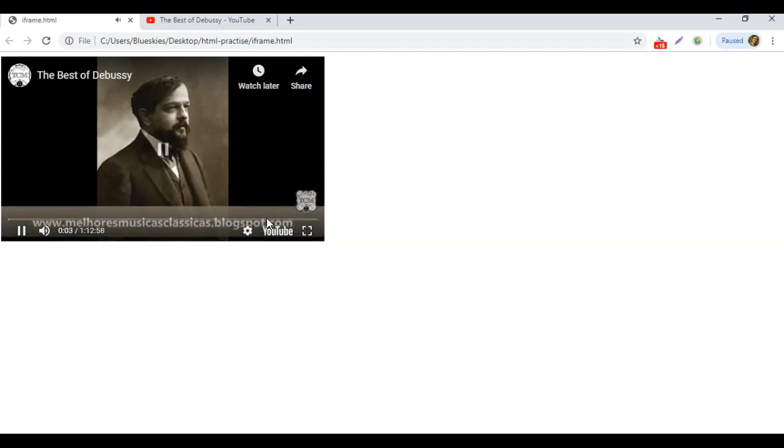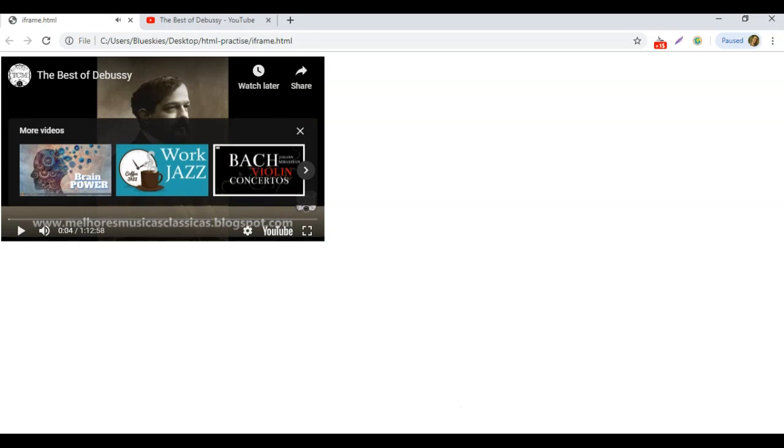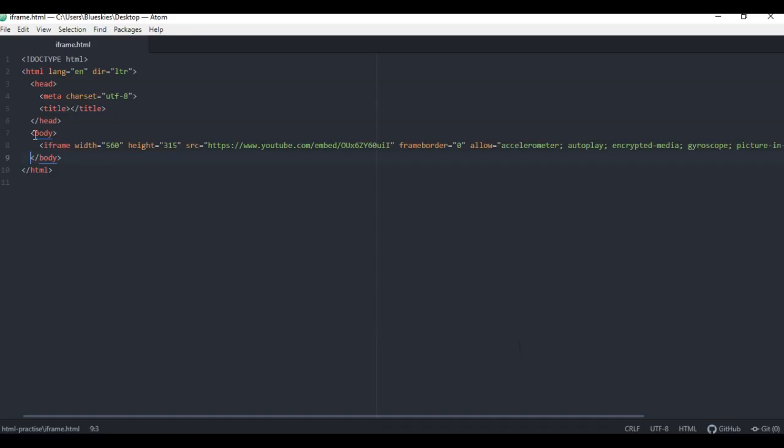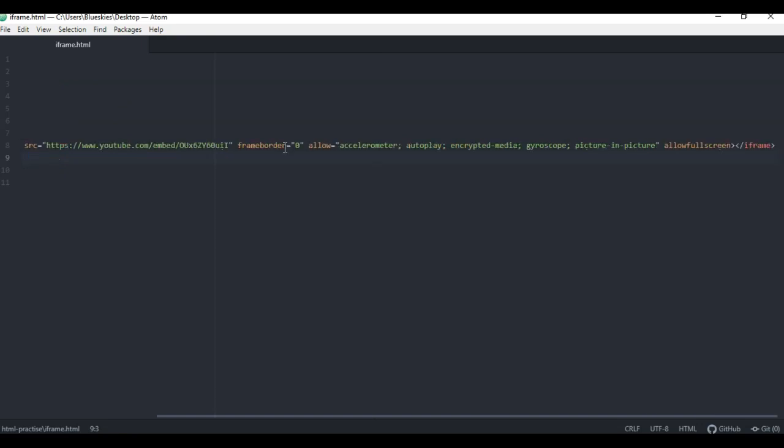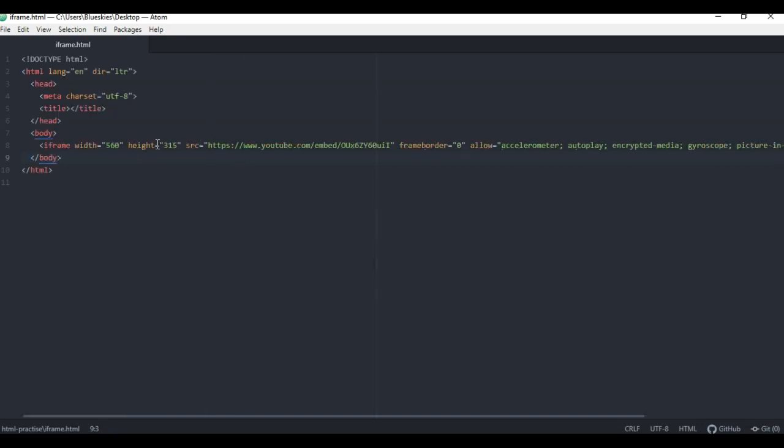So that's iframes. So just to summarize what we were talking about here, if you use the iframe tag, you can select the width and the height, and that's in pixels, and you can choose the source. So that's basically the website that you want it to redirect to. On YouTube, they make it a bit easier, and they give you everything that you need to add in to make it look nice and to work properly.